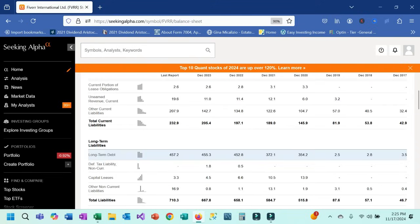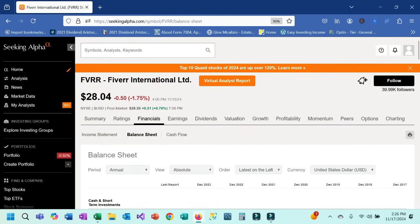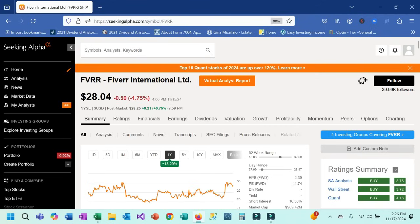Let's see if they've been reducing it a little bit. Actually, 52, 55, 57, they've been increasing it, not reducing it. So they are relying on debt somewhat. And probably a lot of that, maybe they have gotten into AI, so it could also be some costs related to artificial intelligence. I know they have some pretty interesting tools on there now to help you find someone that can help you with a project. So good company, not way overpriced.